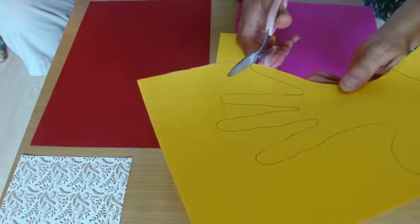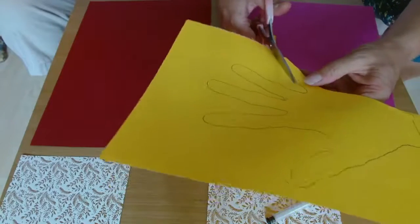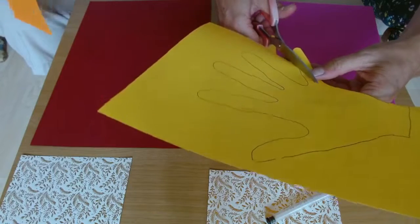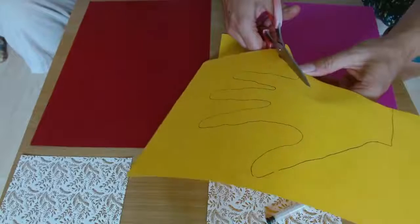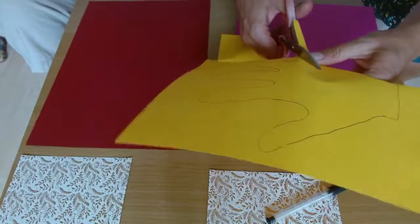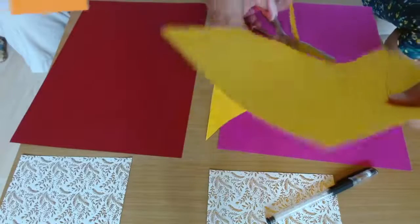I think we need a bigger table. Bigger table for our craft. Do you imagine the mess we could make with a bigger table? Yes. Think of all the glitter you could get onto a bigger table. I know. Do you know, you could.